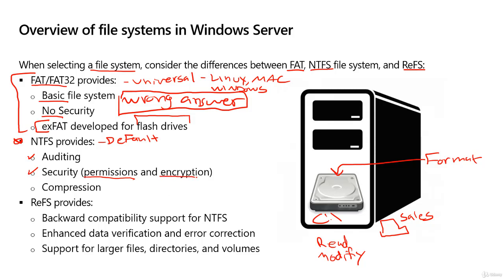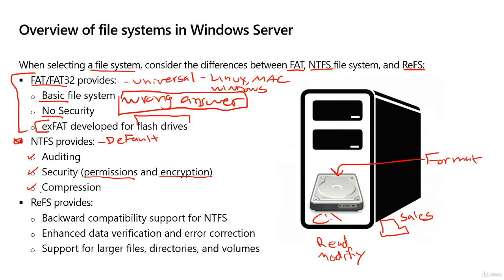You can also choose to encrypt. I could go to any folder and just say, I want to encrypt this folder. Now, if I encrypted it, I am the user that can access it. If you had read access to this before and then I encrypted, you no longer have access to it. Only the user that encrypted it would have access, and your domain administrator would have access. They are considered to be a recovery agent. The only reason they're even relevant is, if you encrypt this folder and then you quit, we may not be aware you encrypted this folder, and we have to have some type of way to recover it. So we'll have a recovery agent, which is the domain administrator, just for that purpose.